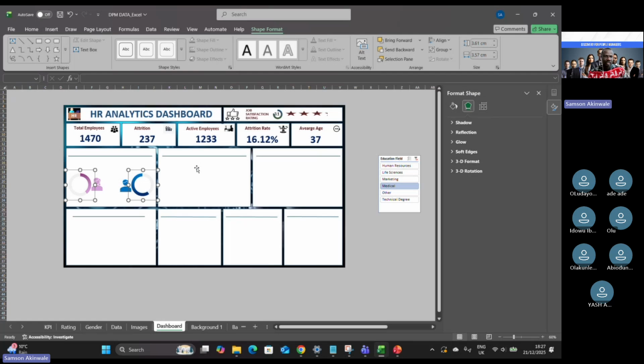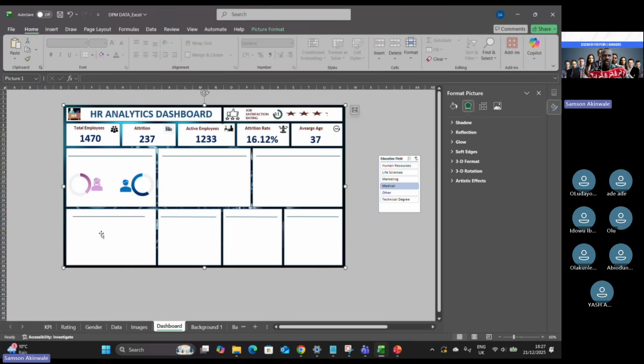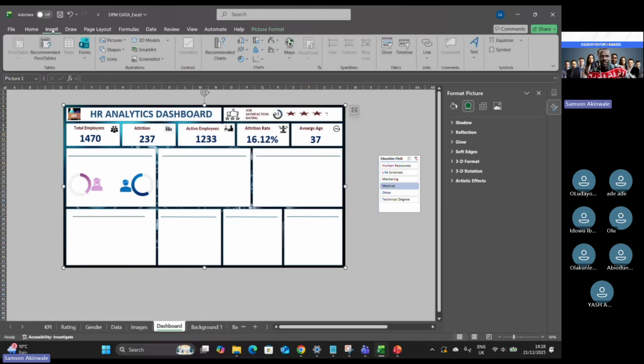Good. They are now properly aligned middle. So I need to put in the figure that should be inside these shapes now. I need a text box. I can use the one I have here if I so wish, and I can go ahead and pick another text box.